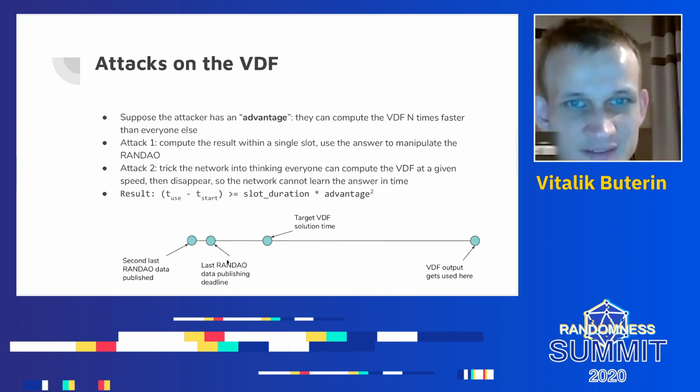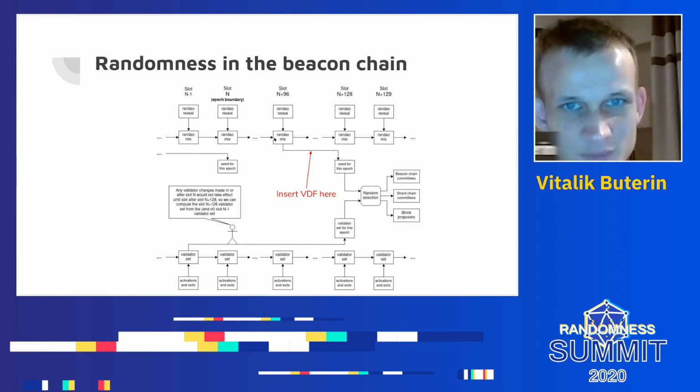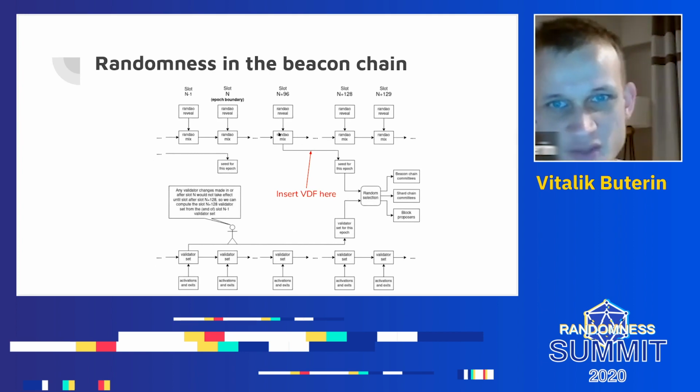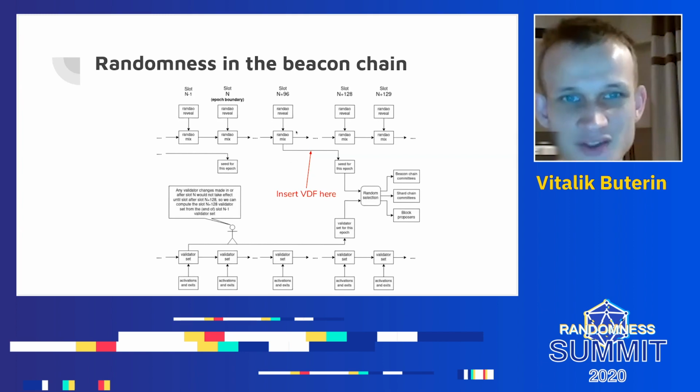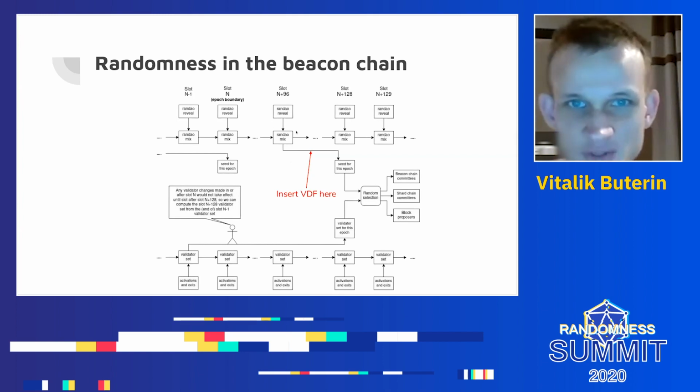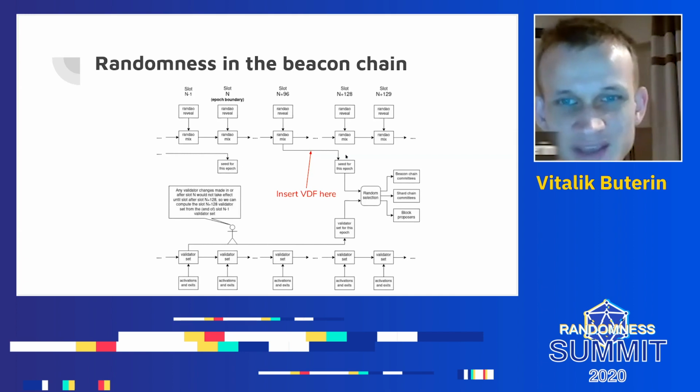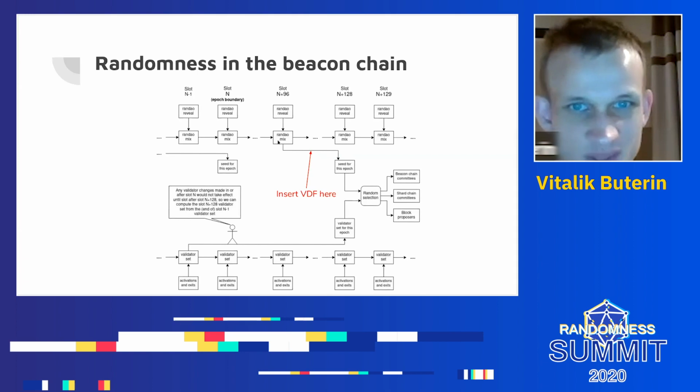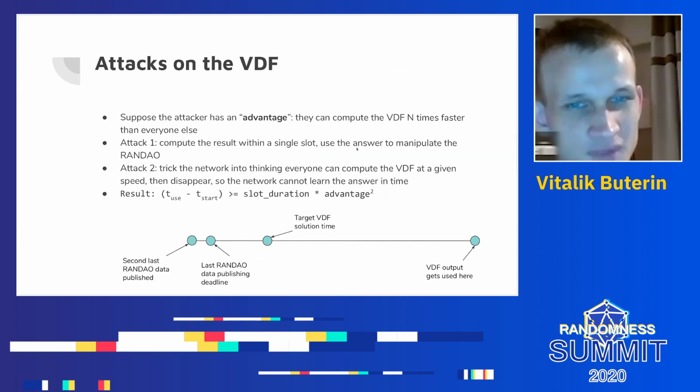So if you're over here, then as soon as you see what the previous guy's RANDAO reveal is, and so you see what the previous RANDAO mix is, you know what your RANDAO reveal is, and so you know what your RANDAO mix is. And so if you can quickly compute the VDF within a single slot, then if you like the answer, you can publish your block. If you don't like the answer, you can skip your block. And so we're basically right back to just having a RANDAO, right? So the reason why we combine a RANDAO with a VDF is so that even if the VDF breaks, we still have a RANDAO level of security. So that's the first attack.